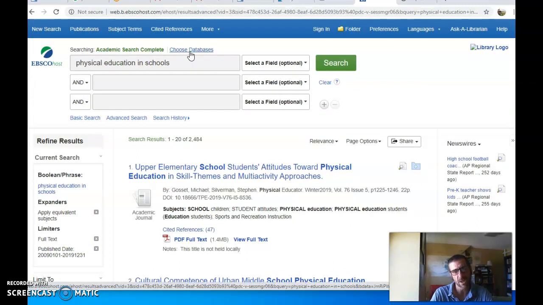Your sources don't have to come from EBSCOhost, but I would like to see at least one or two of them from one of the library databases. Of course, Google is always an okay place to search. If you're going to search in Google, I would always just search benefits of physical education newspaper, benefits of physical education magazines. There's some big newspapers out there, the New York Times, the Washington Post, the Wall Street Journal, USA Today. Those might be places you can search as well. So, benefits of physical education, USA Today.